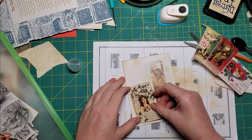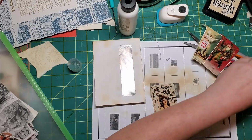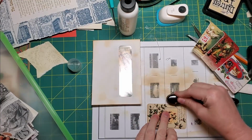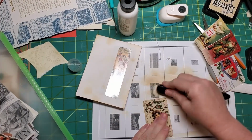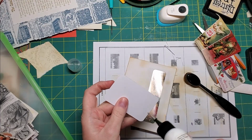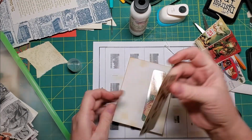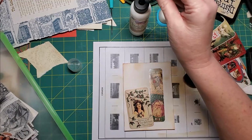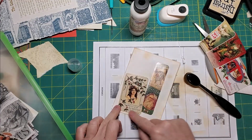Okay. So I'm going to just glue her on there as sort of like a little tuck spot. Get a little distress ink first. All right. Yeah, that worked out good. Tonight you can still see the three images: Hans Brinker, Chatterbox, and this pretty little lady.